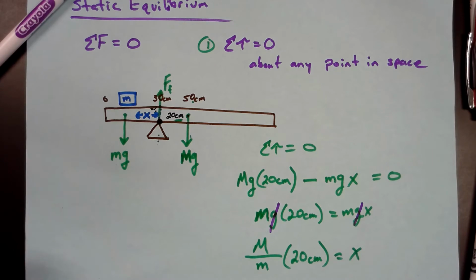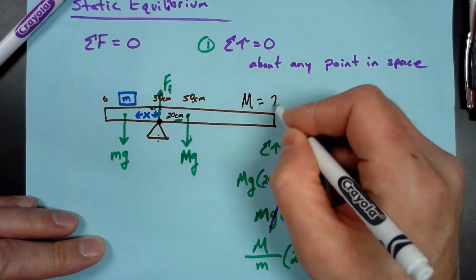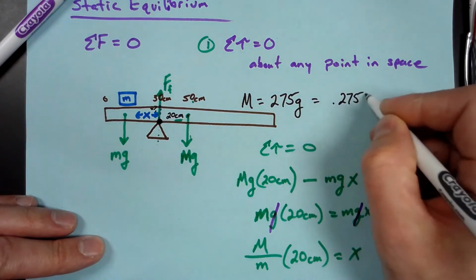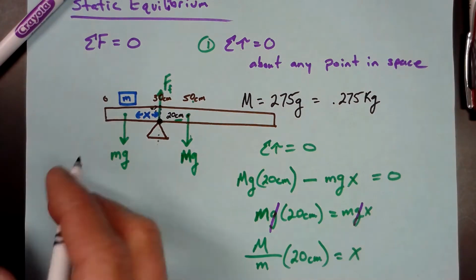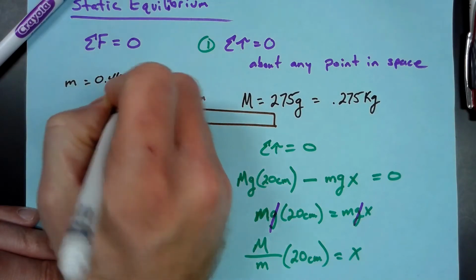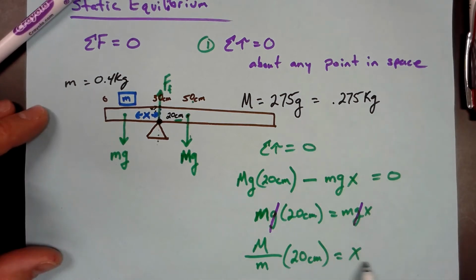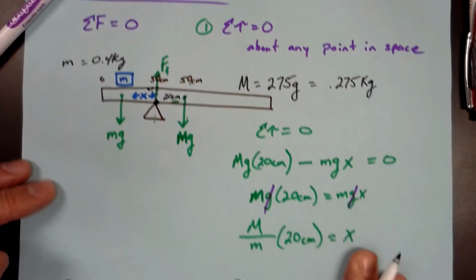Now, I actually don't remember too much about what the masses of these meter sticks are. For some reason, I feel like the mass of a meter stick, big M, is around 275 grams or 0.275 kilograms. All right, so let's make it a little heavier, actually. We'll say that little m is equal to 0.4 kilograms. Now, just like the centimeters isn't going to matter, because we're going to get a distance here in centimeters, we can handle the units there. Notice that the units of the masses will cancel out as soon as you divide them.